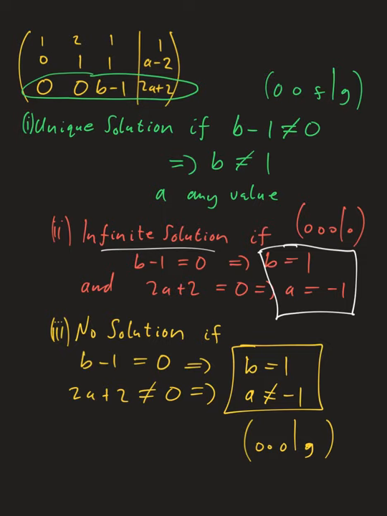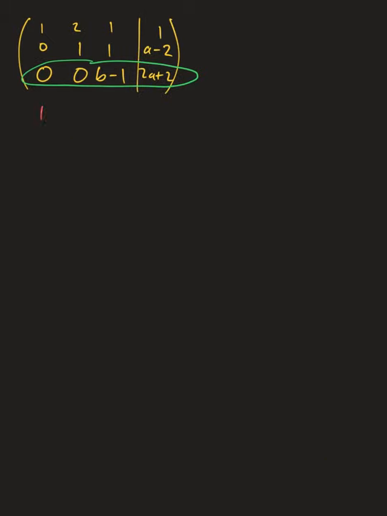The last thing we're asked to do is to obtain the solutions in case 2, where it's an infinite number, and confirm for z equal to 2. So we'll do that now. So we're looking at case 2, that's B is equal to 1 and A is equal to minus 1. So now I'll rewrite my matrix with that in mind. So we have 1, 2, 1 and 1, 0, 1, 1. We have A minus 2 there, so A is minus 1, so I have minus 1 minus 2 is minus 3.